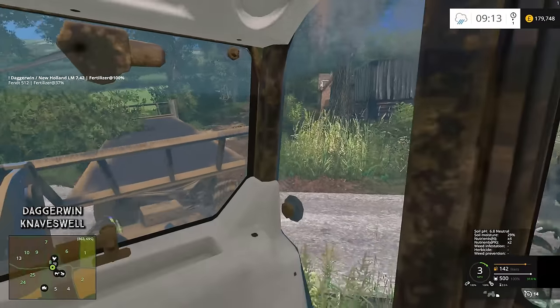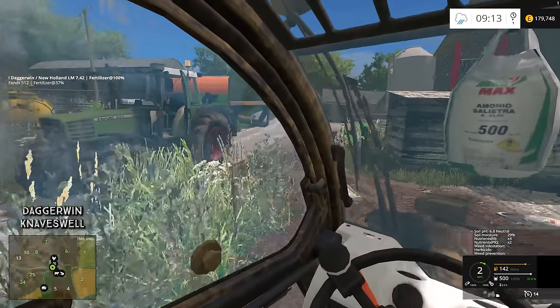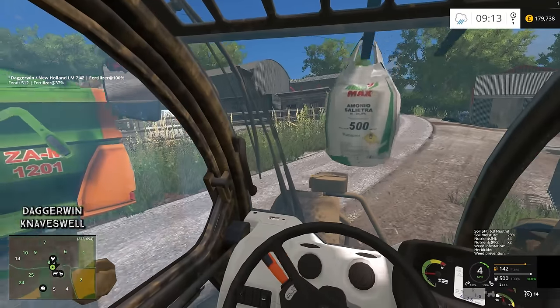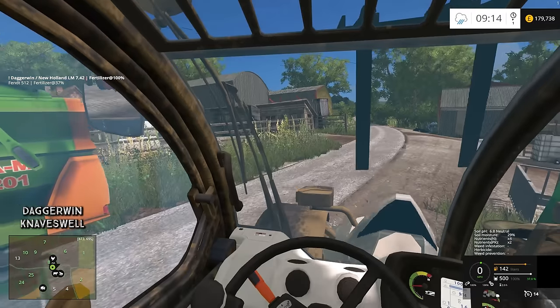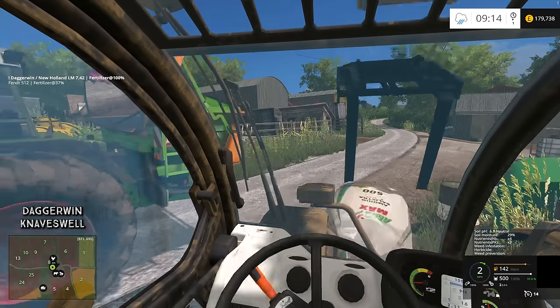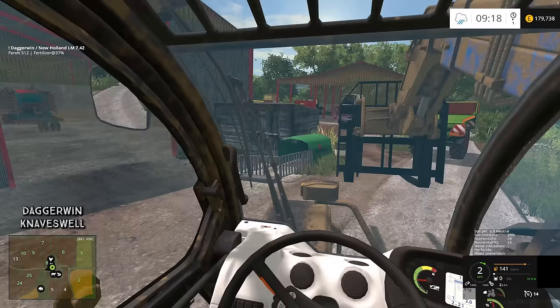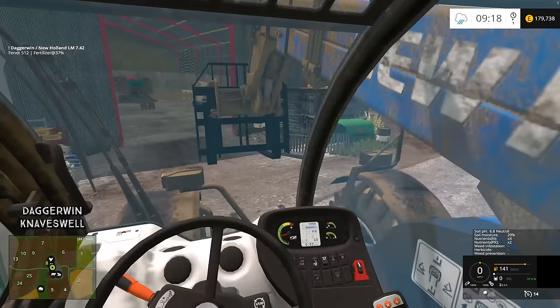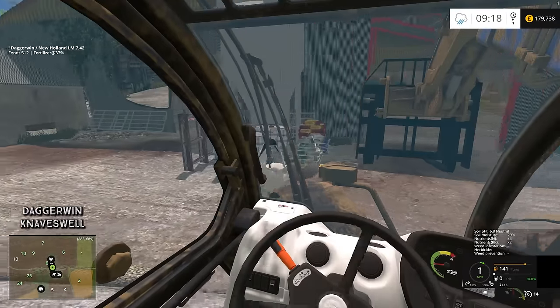Right, I've got the trailer on the back. Well, I just had to reset it because it was all messed up. So we're going to go and just put this over here. No. You know what I said. Keep the tines straight. Okay, so with that all out of the way, we can concentrate on picking up this one and loading it up into the spreader.